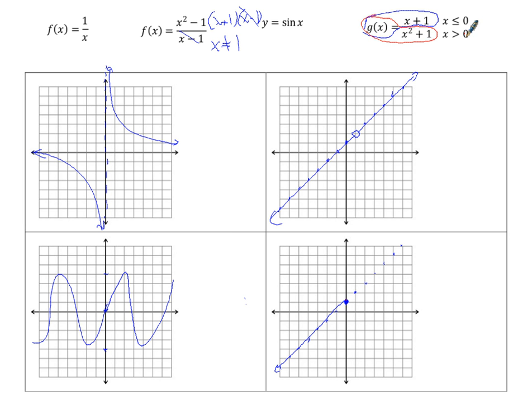Technically, the function does not exist on this piece, but that would be an open circle on an already closed circle. We know that the function is continuous from the last problem. So then we go over 1, up 1, over 2, up 4, over 3, up 9. That's way off the graph. So now we're going to graph our second piece, and that's the graph of that piecewise defined function.